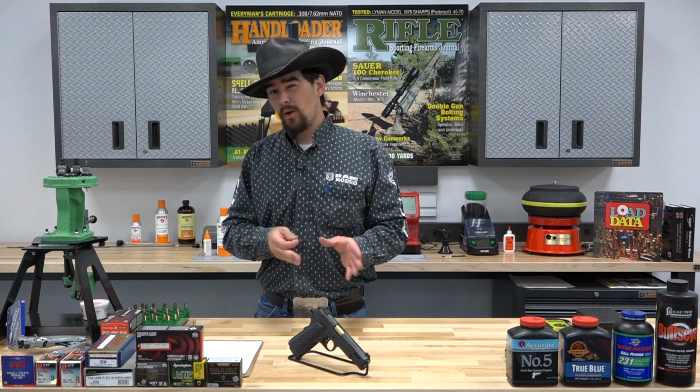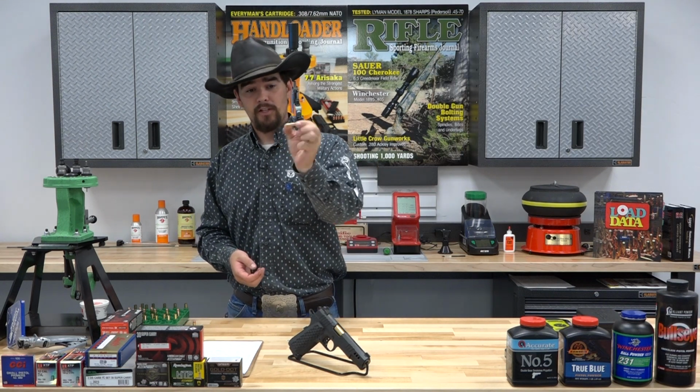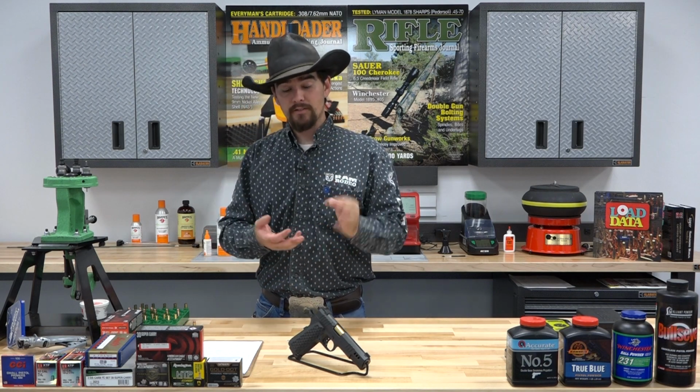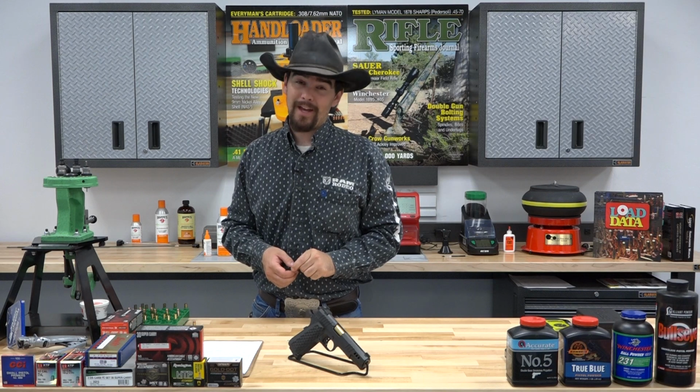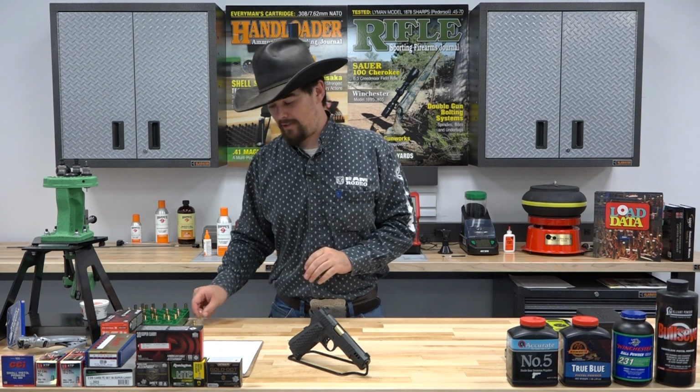And the reason why we picked this is because I really wanted to see what kind of accuracy this interesting little cartridge was capable of. And in order to fully realize this cartridge's potential, we needed a very accurate gun. We don't want to be able to blame the gun if we have accuracy issues.